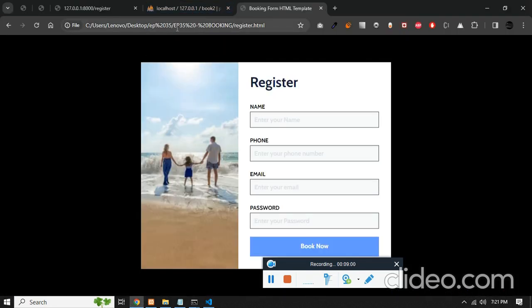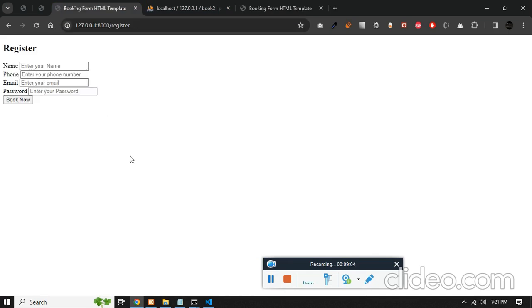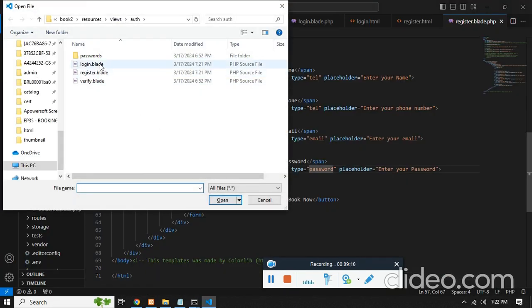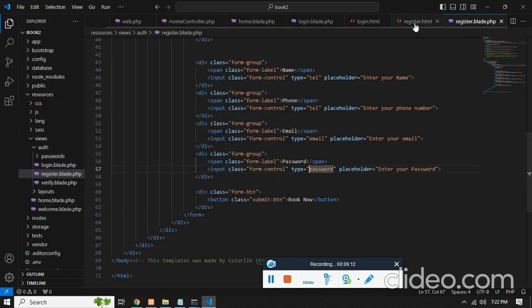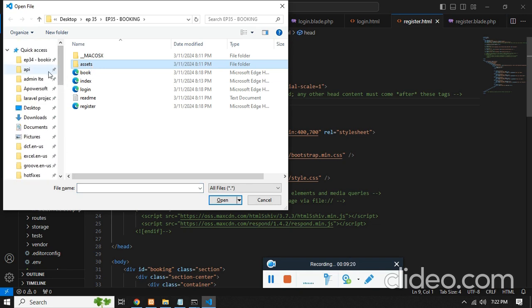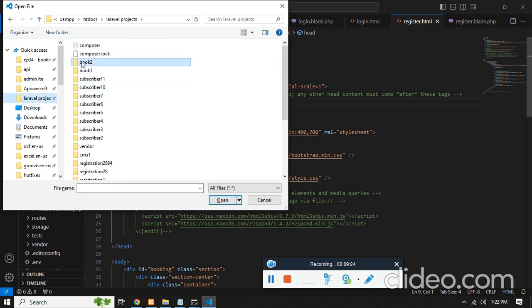And if I load it in Laravel, it will just show you the HTML but not the CSS. For the CSS to properly work, in the HTML I have properly managed it in such a way that all the required files for loading the HTML are inside this assets folder. So let me copy it and get into the folder called book2, which we have created right now.